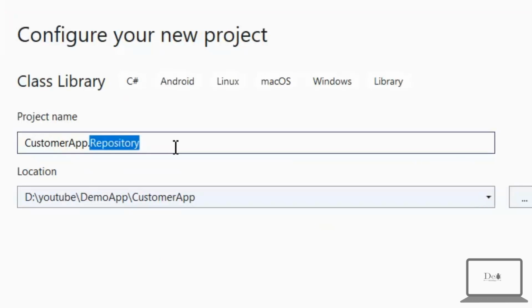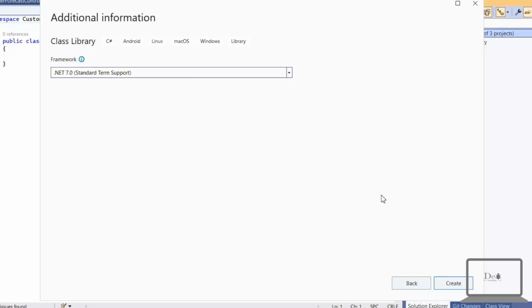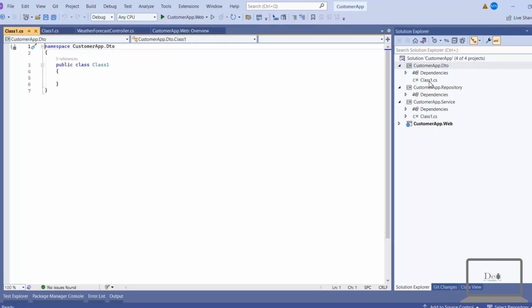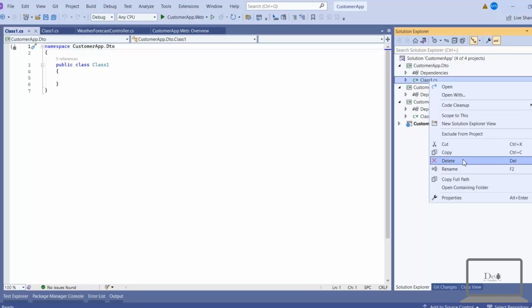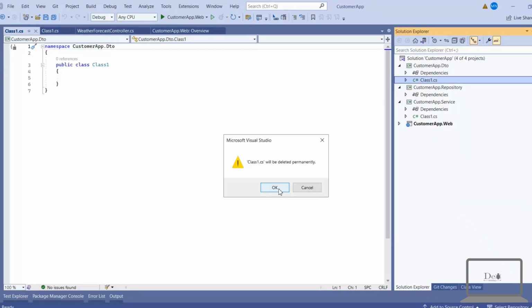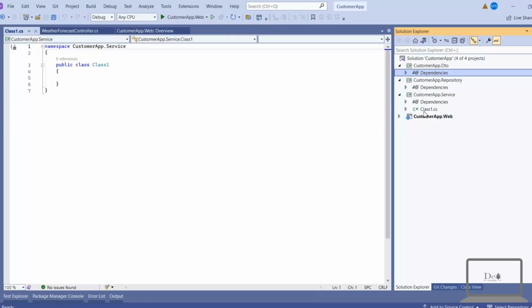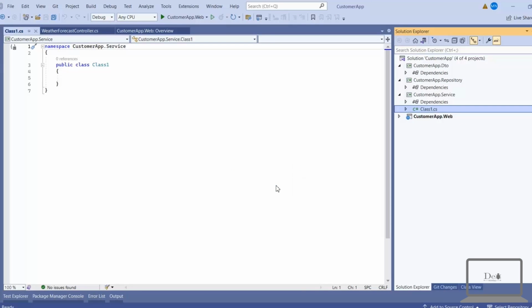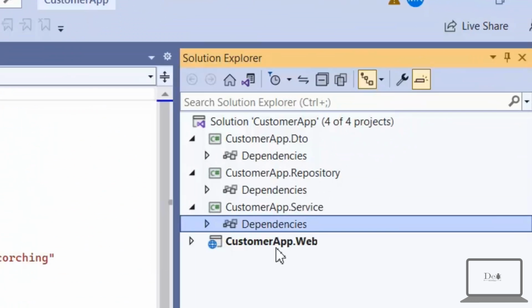For example, if we have DTOs in repository and then we want to use those DTOs in services, then we need to refer that project to the services project, which may create circular dependency. Just to avoid that circular dependency, we are going to create another project just for DTOs.